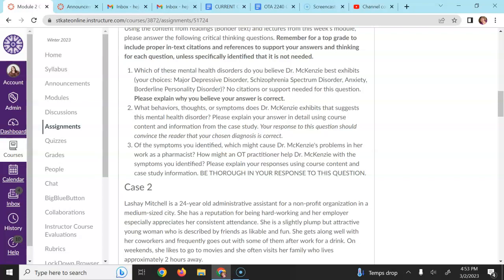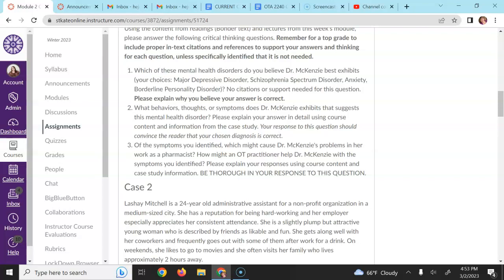But then it also says, please explain why you believe your answer is correct. Now, if you just tell me the disorder and you don't explain why, unfortunately, full points will not be given for that question. Then for number 2, please explain your answer, it says there.